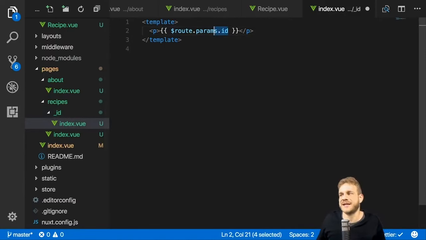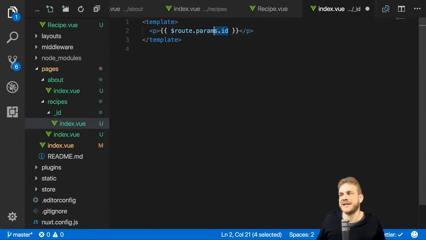Now, this gives us the opportunity of loading this dynamically. So in here, we could have a section, class single-recipe, and in there, let's say we have an h1 tag where I want to output the title. Then I, let's say, want to output a div where I have my image. And below that, I have a paragraph with the recipe description. And you can, of course, always enter more details. Now, with that, we got a very basic page here without any styling.